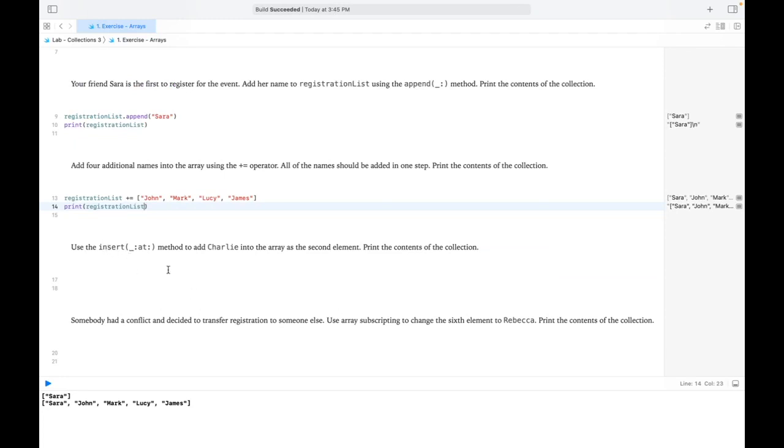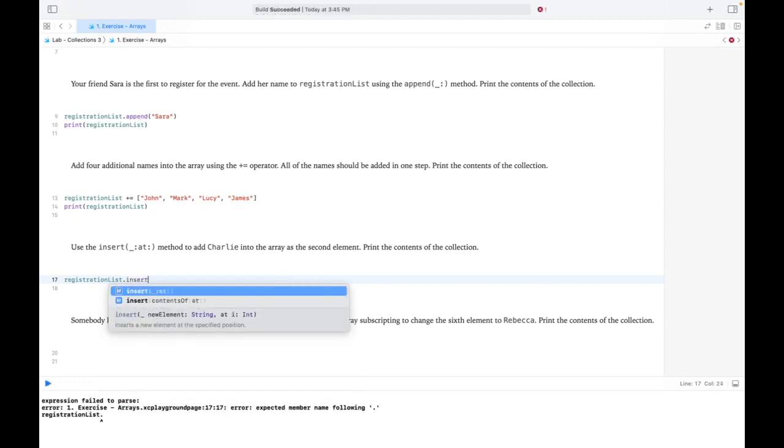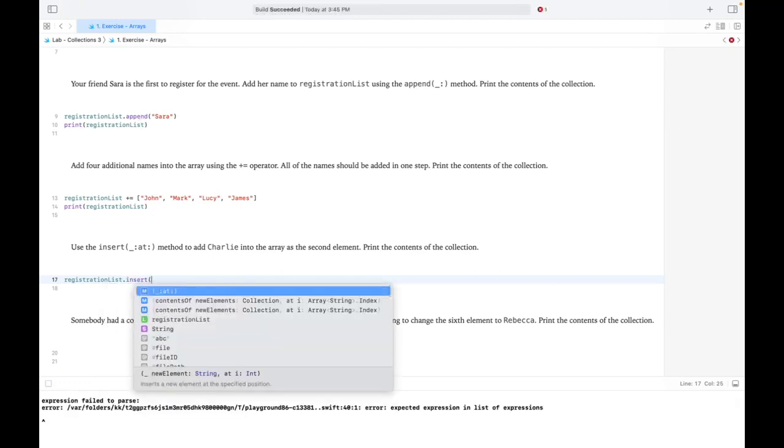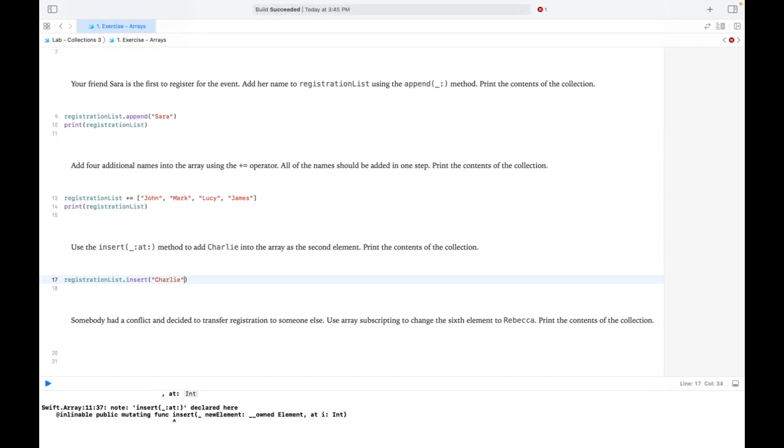Next, we have to use the insert method to add Charlie into the array as the second element. So to do that, we do registration list, and just like append, we do dot and then insert. So for this, we first have to identify the element we're inserting. So we're adding Charlie, and now it will be inserted at, so we have to make it the second element, and the indexes of an array start at 0.